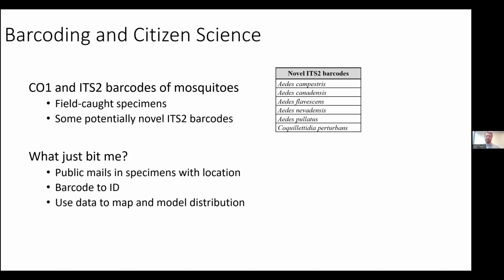So we're hoping to be able to use this to make models like the ones I just showed for as many species as we can for British Columbia and the Yukon. At some point, I'd love to do this for all of Canada, if not all of North America, but we need much more data for that.